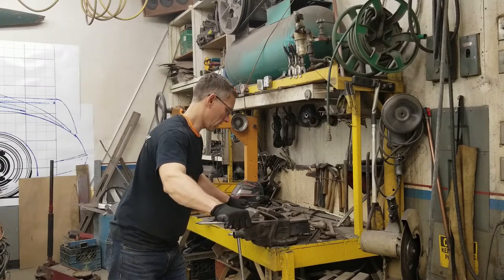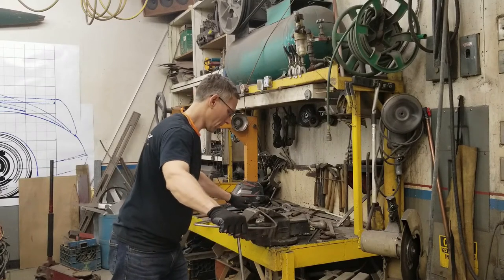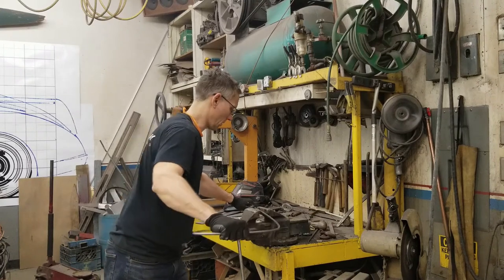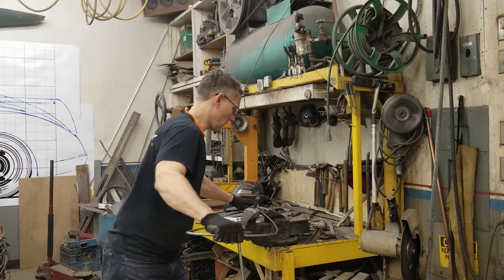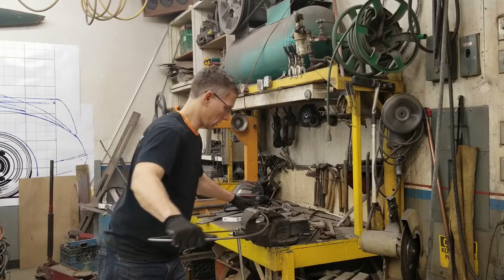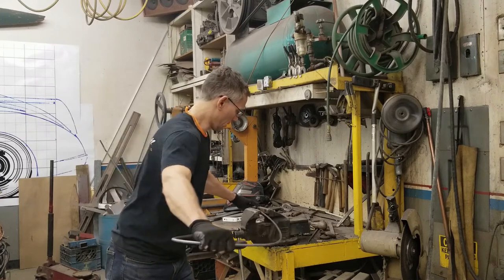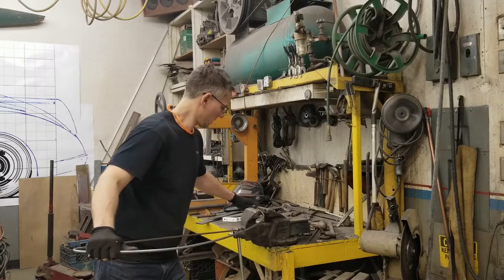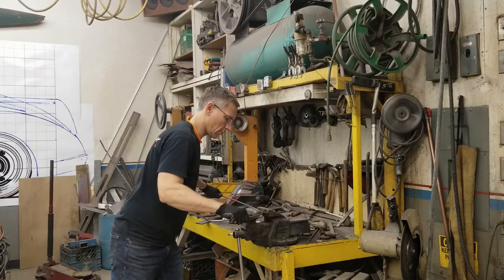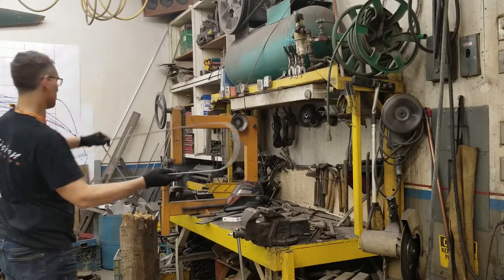Once you bend something, it kind of wants to maintain that bent shape, and to unbend it without making it appear as though you had bent it initially is quite difficult. I'm just gently feeding this wire through, applying a bit of pressure and pulling it around. So what I want to do now is go check and see where we need to start bending the front. So we're just about there.